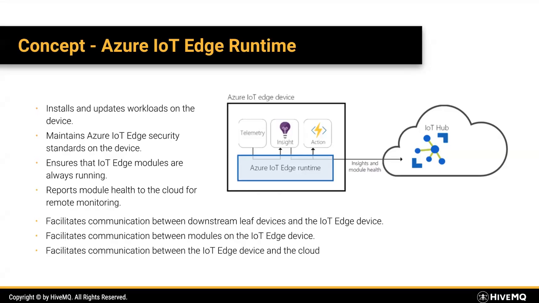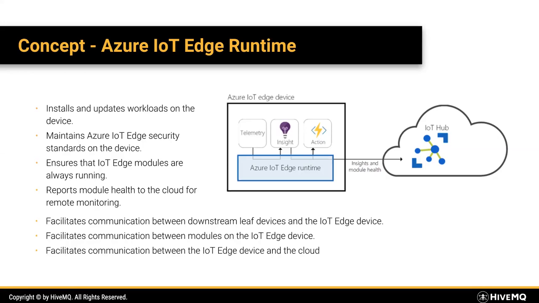So, in this case, what is the Azure IoT Edge runtime? Now that we have introduced what IoT Edge runtime means, we can say that the Azure IoT Edge runtime enables custom and cloud logic on IoT Edge devices, which we call modules. These modules are nothing else but Docker-compatible containers that can run, for example, some of the Azure services, third-party services, like in this case HiveMQ, or your own custom code. So you can write your own custom module and have your custom logic for potentially data processing, pre-processing, analysis, and so on.